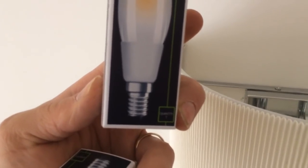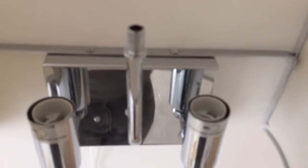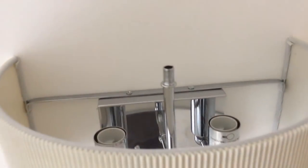Okay, so the light is up. It's actually quite a nice light. I've worked on some and they're horrible, but this gives you a lot of room. Now we'll just fit in LED bulbs, E14 dimmable LED bulbs, and there's a little glass bezel on top. So the manufacturer specifies golf ball, and the wholesaler has sent candles, so they don't fit. Too tall. Great.